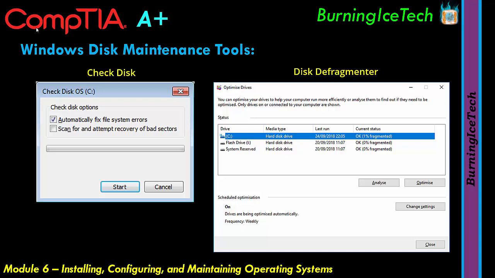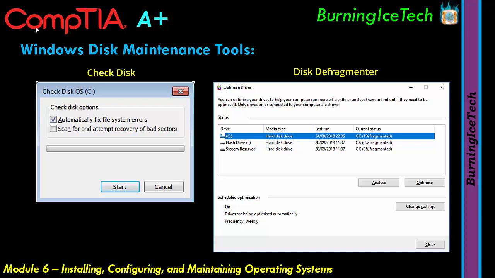The tool we have there on the left hand side, referred to as check disk, is going to repair your PC or prevent it from having damaged clusters or sectors on your computer's hard drive. At least that's what it's supposed to do in a nutshell. If you go to that place I just described, right click on a hard drive, go to properties and then the tools menu, check disk is going to be there, and you could run it via the GUI, which is what that picture is, GUI being the graphical user interface version.